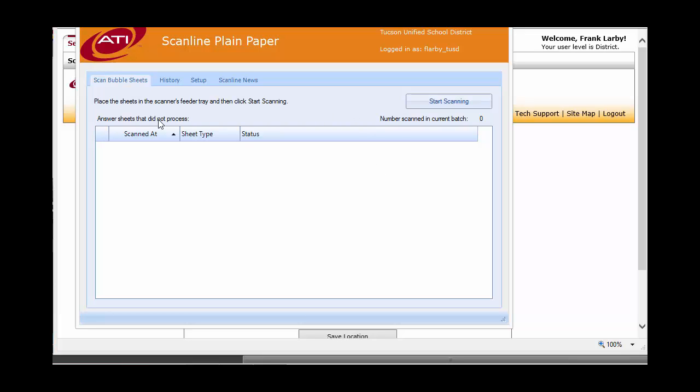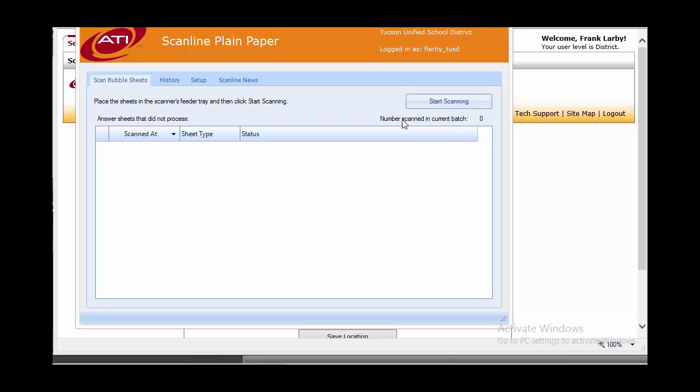Okay? Then it's going to give you some idea of your feedback, what was scanned, how many, and what was the status, and the number of sheets that were scanned. You know you put 20 in, and 20 actually scanned. Let's put another group of 20. Start scanning. Go through that process. After you've done a couple of batches, run that test sheet through once again. Make sure everything is passing. Run another group through.